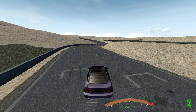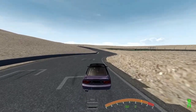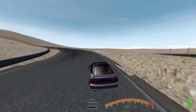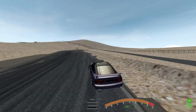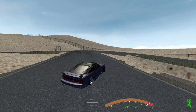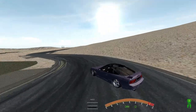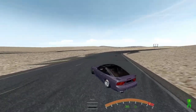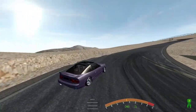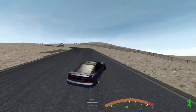All right, freshly rebuilt engine, and we are on the Horse Mile Thief track because it has longer and easier sweepier corners, which I think will benefit the car. Okay, what's happening? Oh my god, the world is loading. Okay, I think it's gonna work now. Yeah, these longer sweeping corners, like wider corners, not as tight driving, definitely helps.